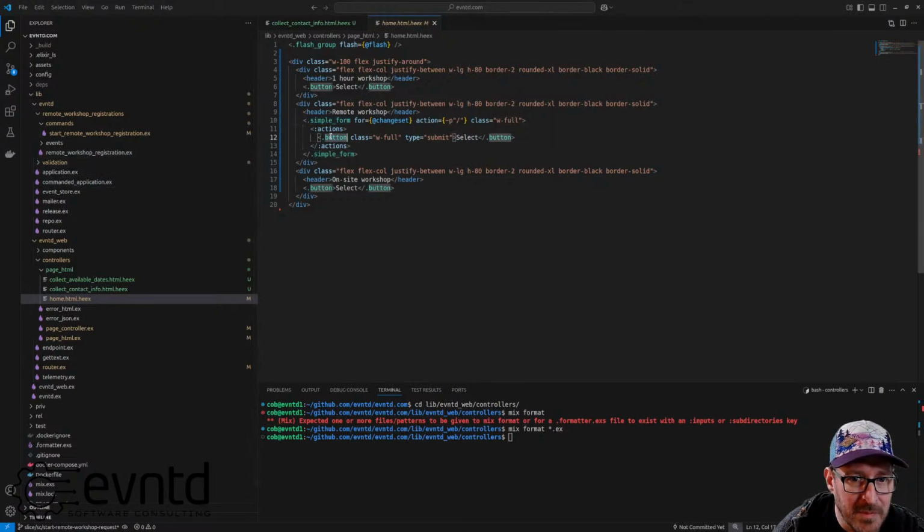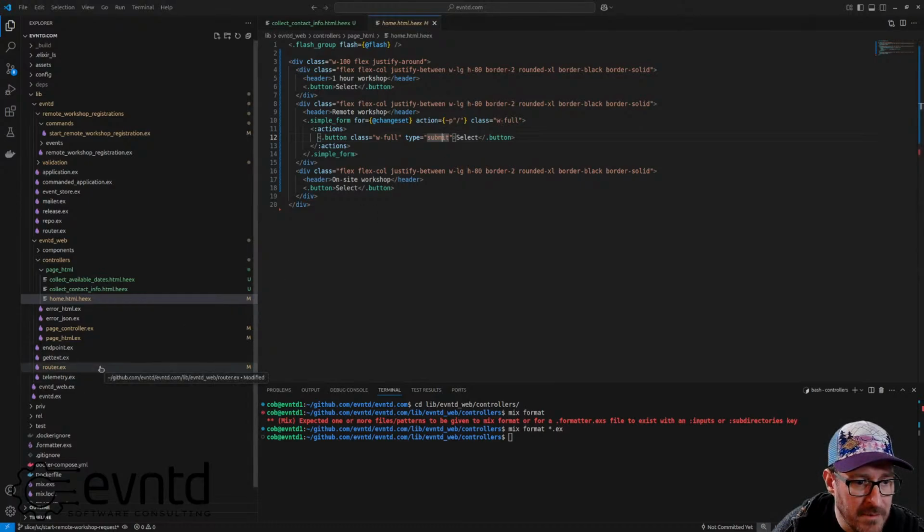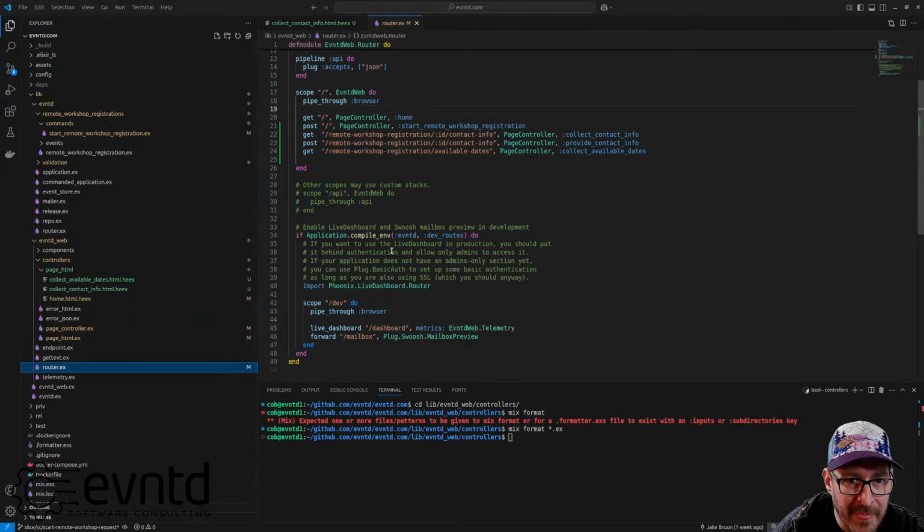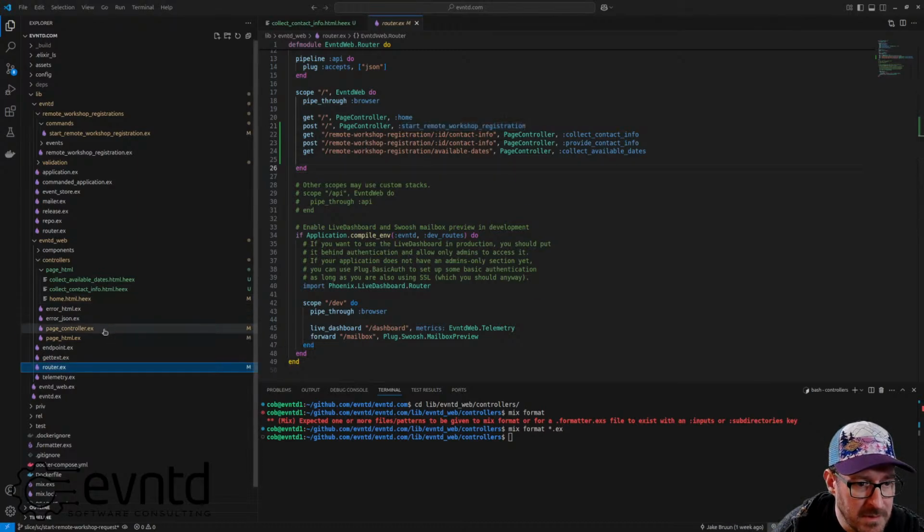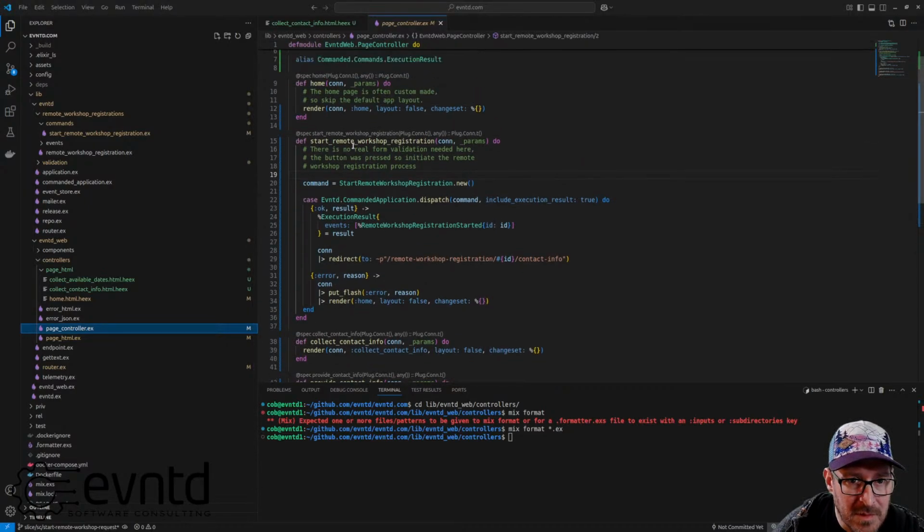Simple form and button. That's a submit. I'm going to post it to the home. So let's look at the router. So post home, that should be handled by the start remote workshop registration action. Go to page controller, start remote workshop.